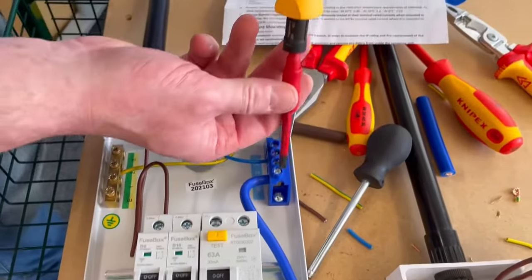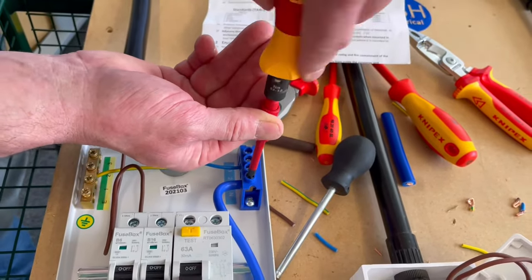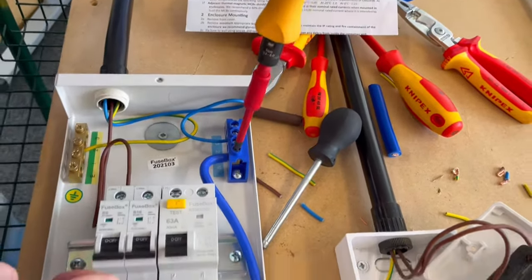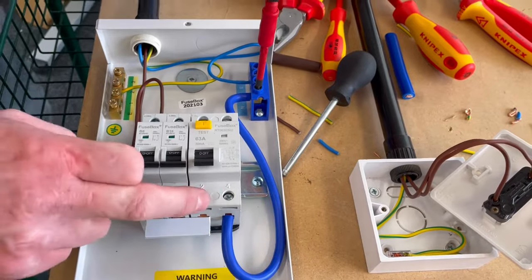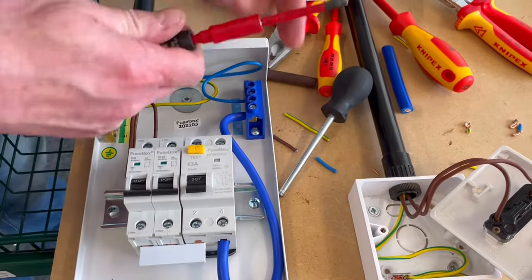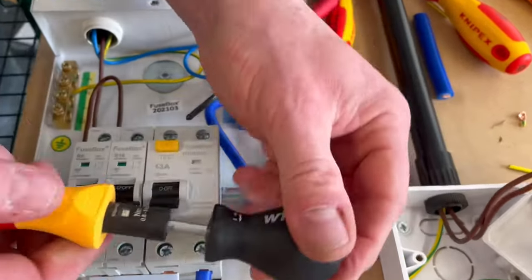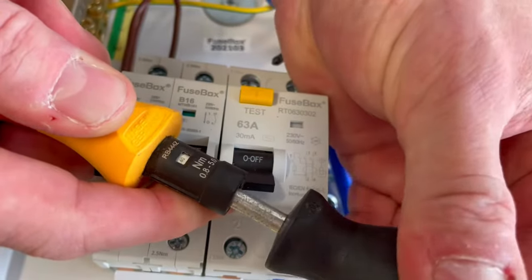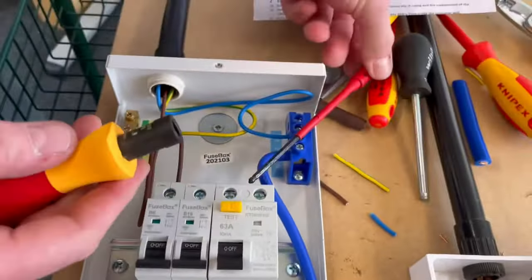So bring back this one, I'm going to go back to 2. So I loosened it off first with a normal screwdriver. There we go, that's at 2 newton meters of torque. But once we get to here, these need to be 2.5 again, and we must confirm all the terminations are at the required torque setting. So bring back in my bar, and I've now got to bring it back up. So here we go, that should be 2.4, and the blank window there is 2.5.